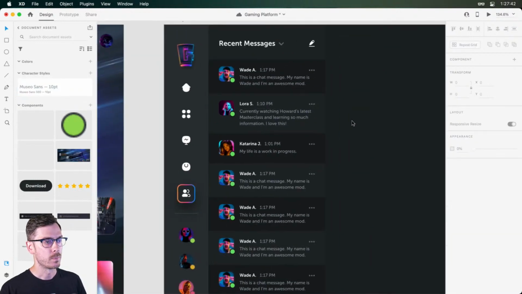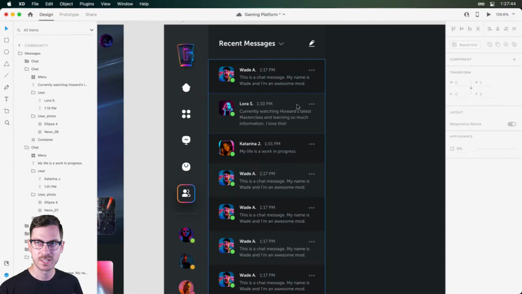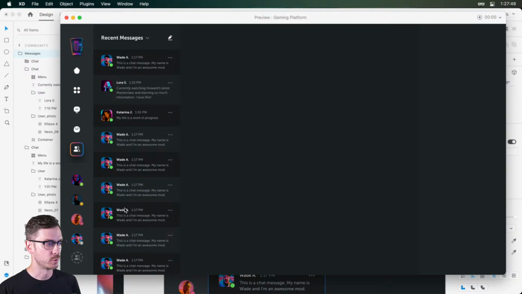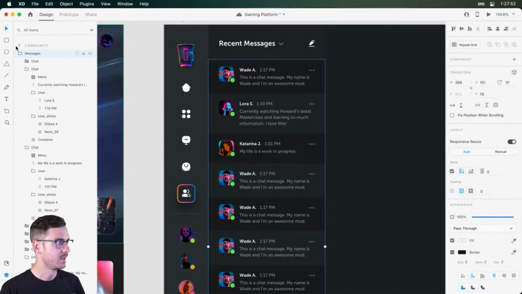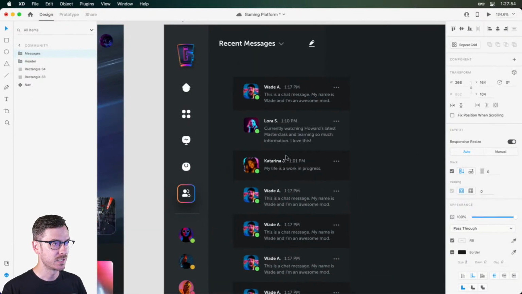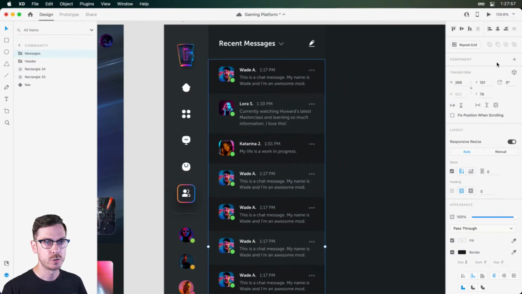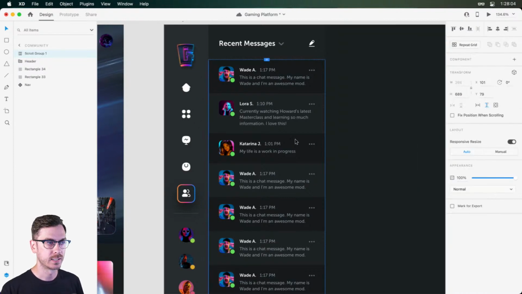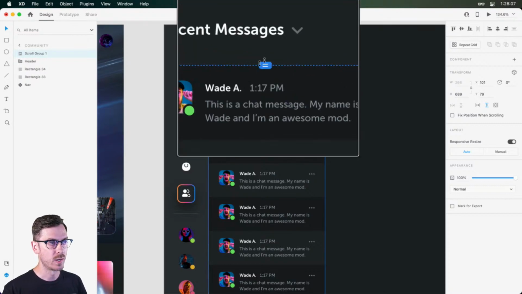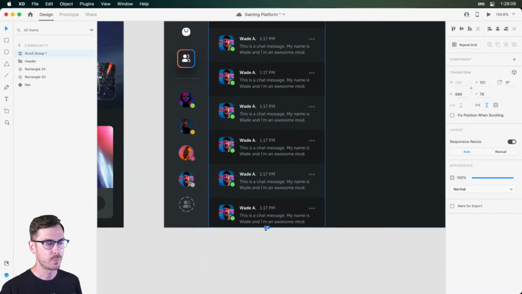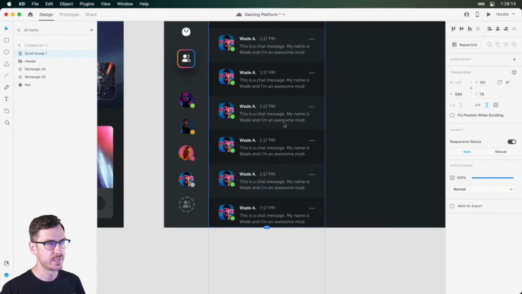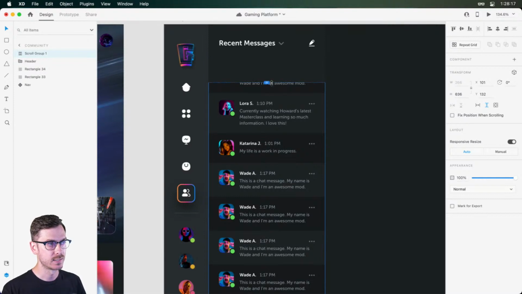All right, so back to scroll groups. I always get sidetracked. One thing we might want to do is when we launch the preview, be able to scroll through all these messages from Wade, right? So I have the messages selected, and inside of my properties inspector, I'm going to press on this icon right here, which will set up a vertical scroll group. So I'll click on that, and it's going to give me these two handles, one at the top and one at the bottom. Now they snap really nicely in place, but if they didn't, you can always adjust the window for this scroll group just by dragging on these handles like that.